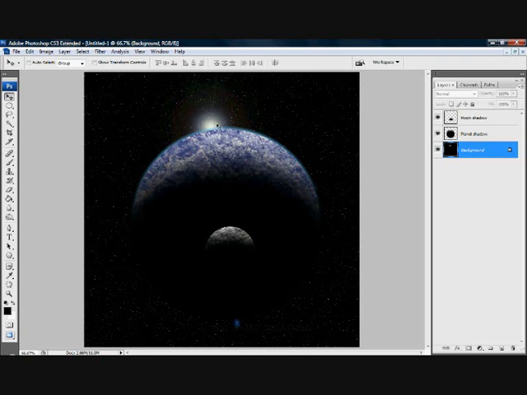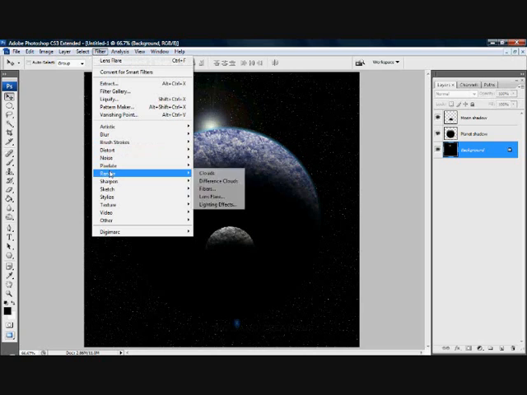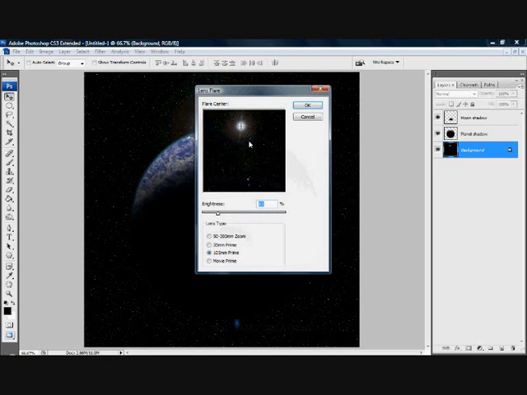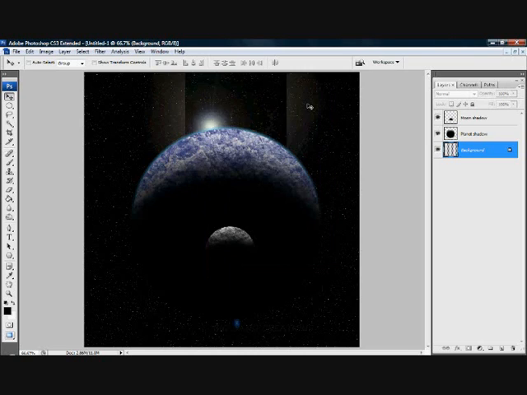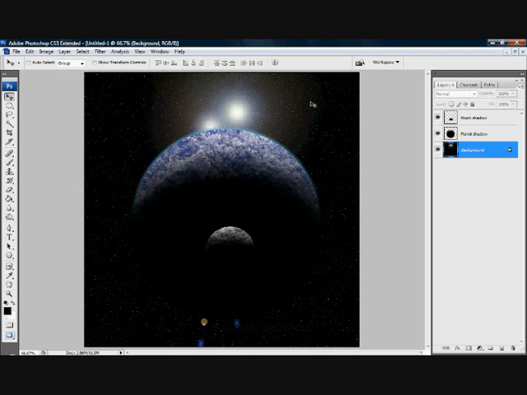So one little sun is coming up there, but this is not a single star system. I want this to be a binary system, more or less the same size and brightness, but one is a little brighter than the other. Alright, so you have two stars, a binary star system with the planet and the moon.